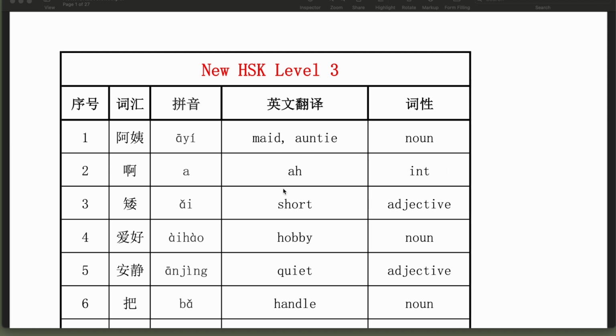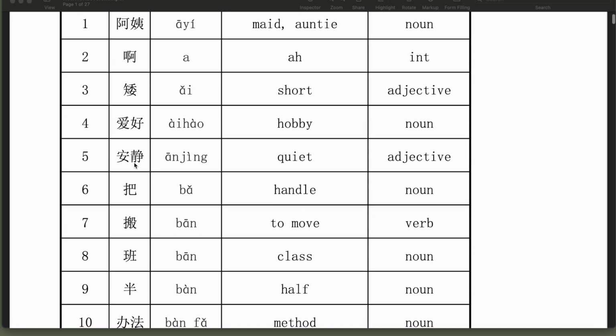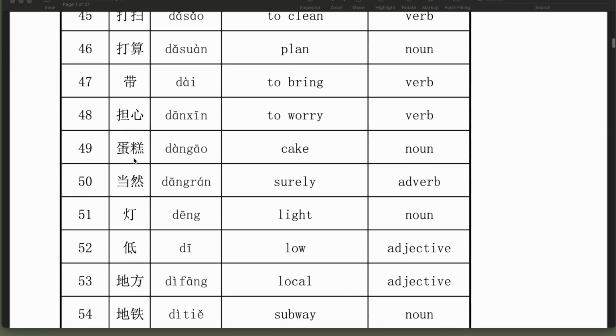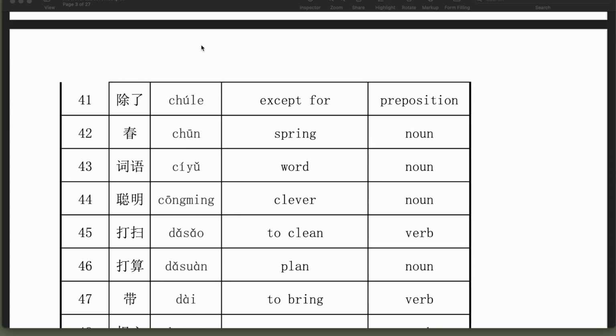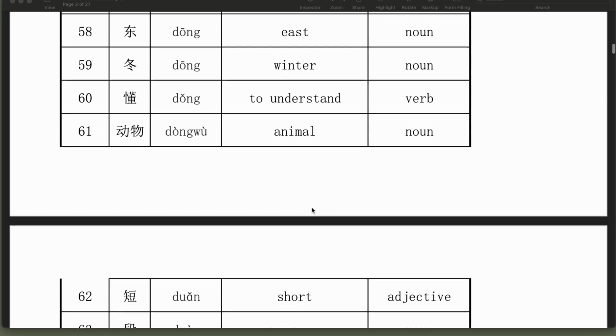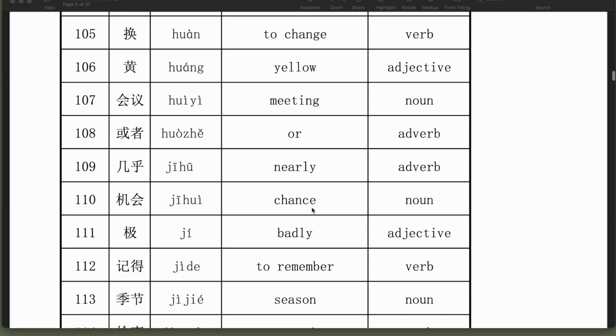As I told you in my previous videos as well, this vocabulary list is available online through various resources, so you can just get it from there. As you can see, here we have Chinese characters, then pinyin, the English meaning, and whether it's a noun, verb, interjection, or adverb. All those things will be given here. Like that we have a total of 300.